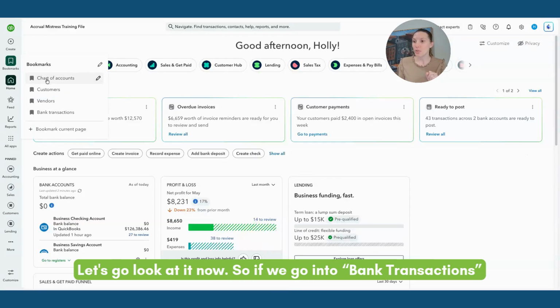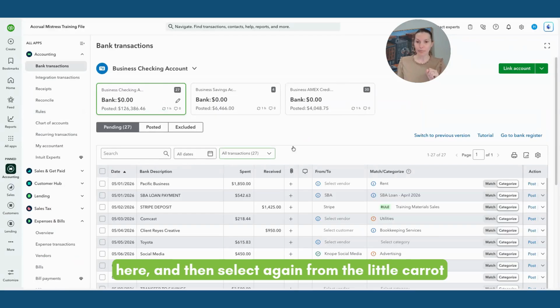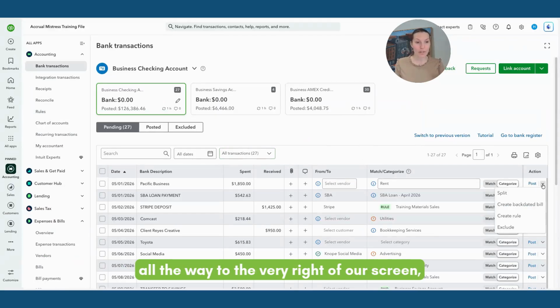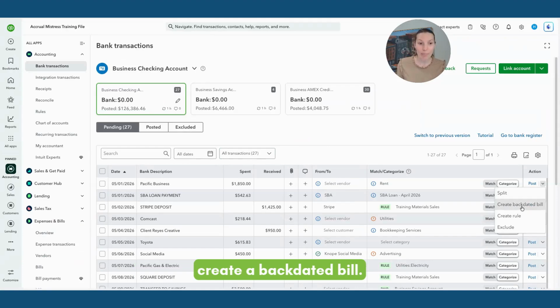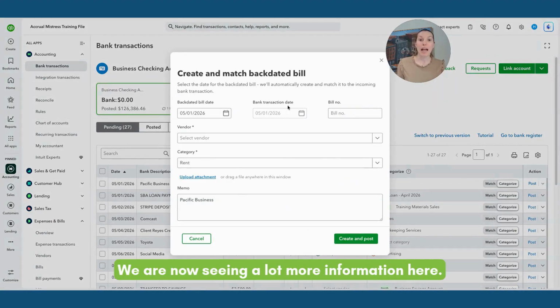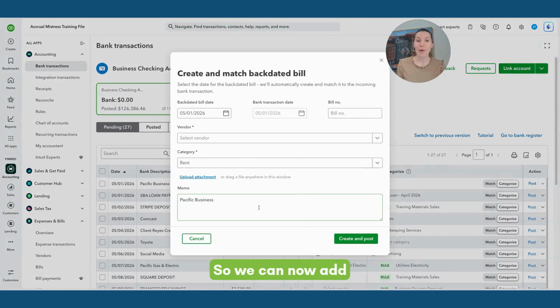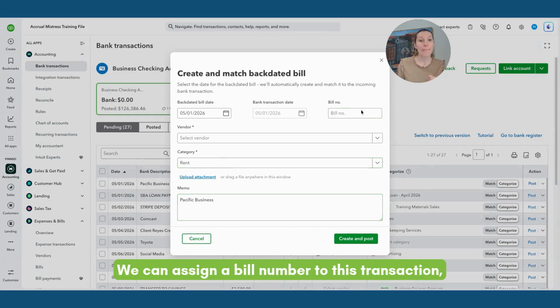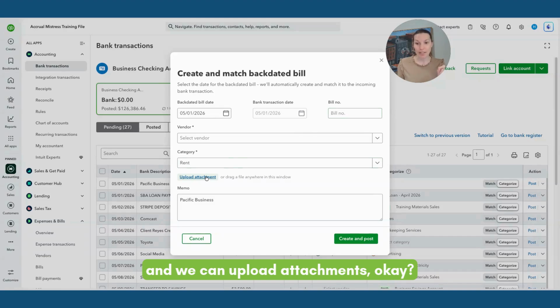So if we go into bank transactions here, and then select, from the little caret all the way to the very right of our screen, create a backdated bill, we are now seeing a lot more information here. We can now add a memo for what the item is for. We can assign a bill number to this transaction, and we can upload attachments, okay?